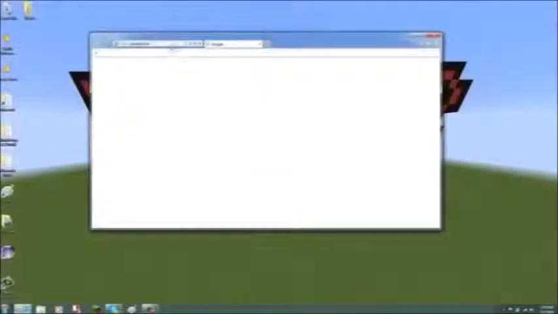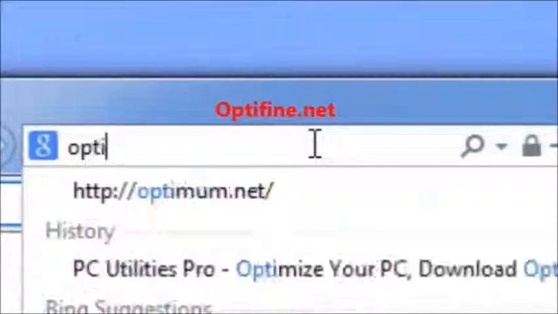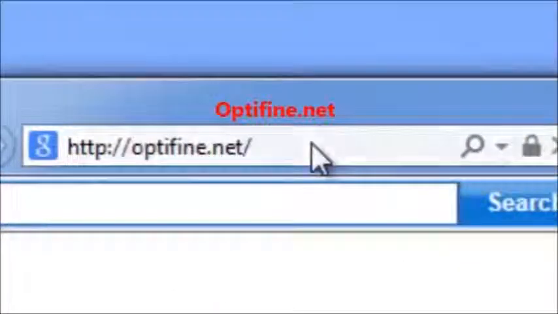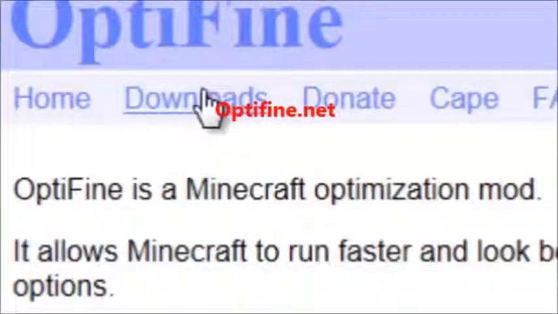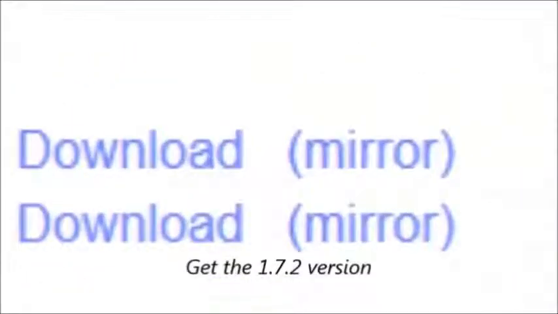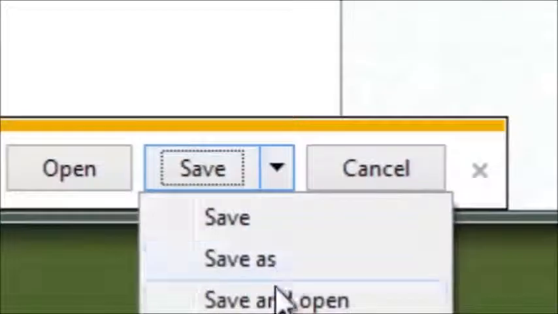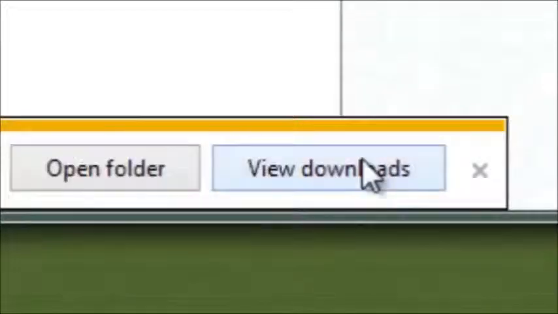Go ahead and open up Internet Explorer, just search Optifine.net, go to downloads, then, I think I can only get it for 1.7.2. This will be for 1.7.2. Go ahead, click mirror, download, save. All we want to do is save it.